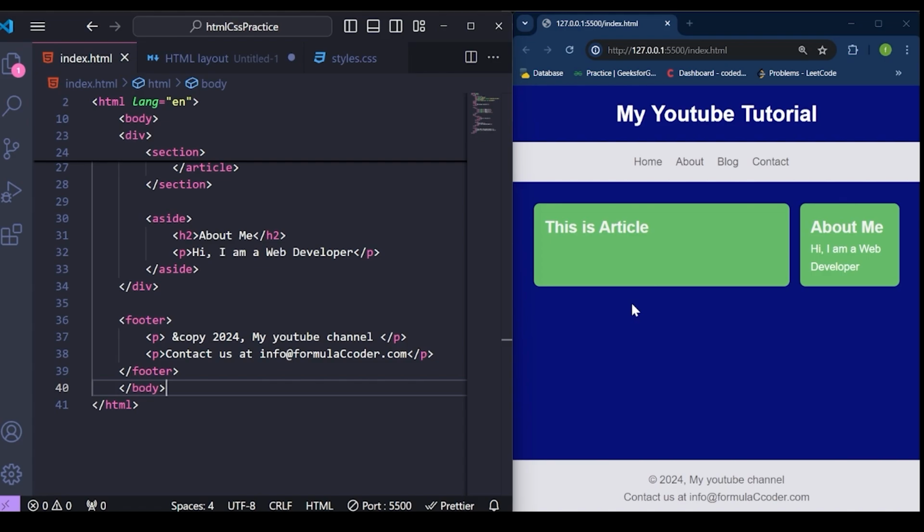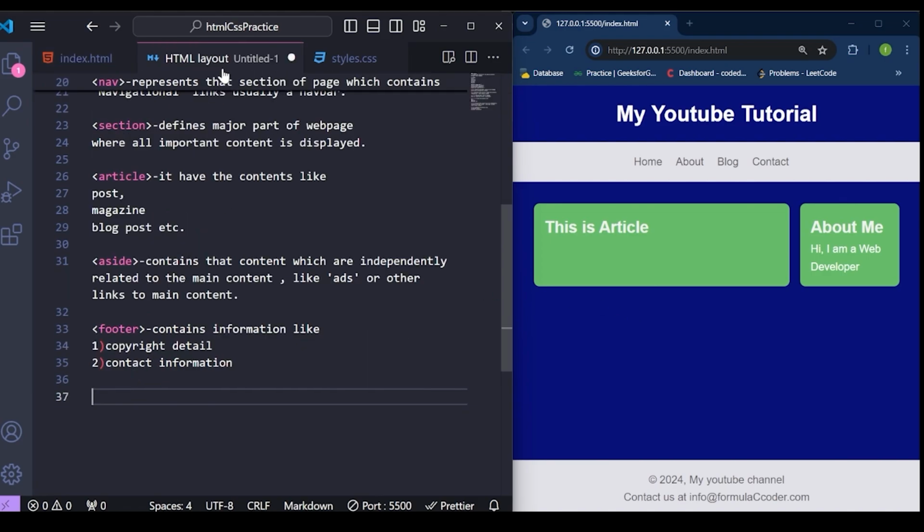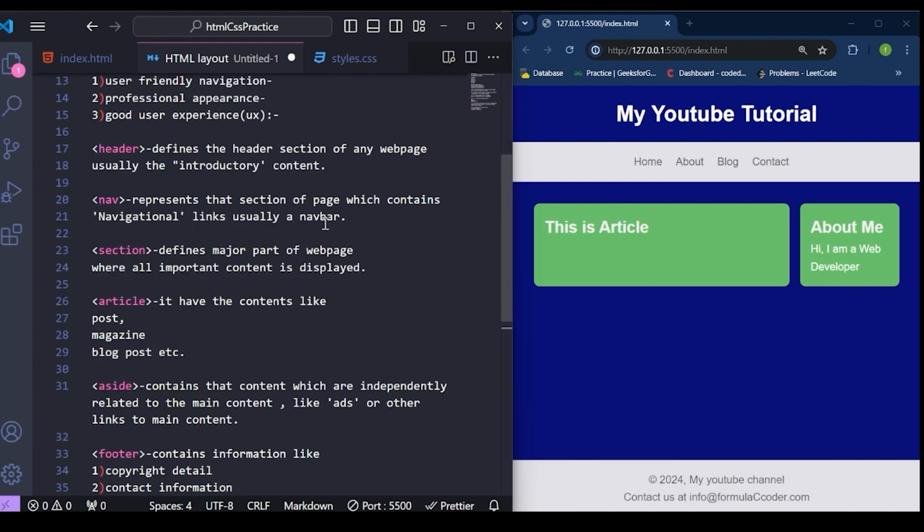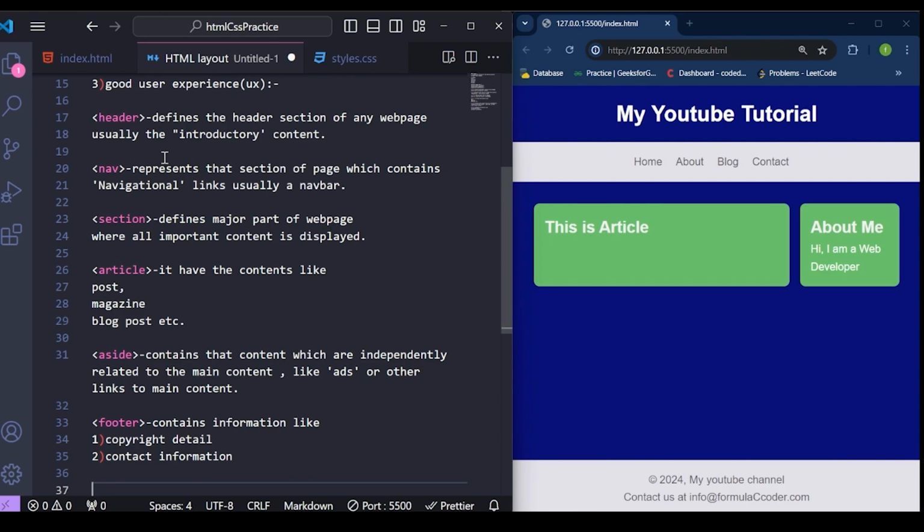So let us have a quick review. As you can see, at first we had our header, which is this one. That is the introductory content. Then we had our nav, which is this one, as these are navigational links.